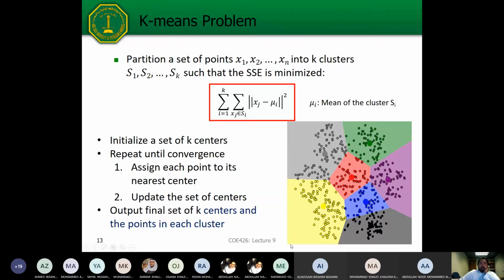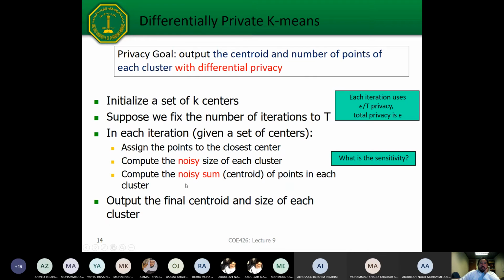So what is the furthest point that we can add to this group? It's on one of the corners, right? This corner, this corner, this corner, or this corner. So in other words, what is the maximum noise, or what is the global sensitivity of the sum?